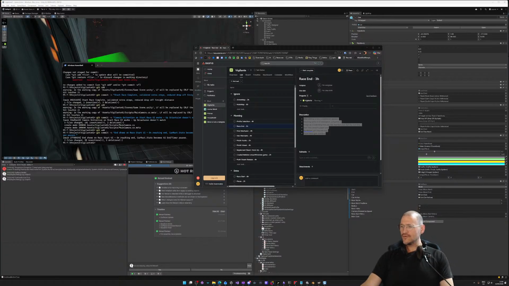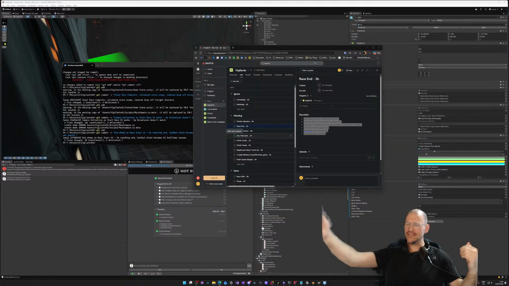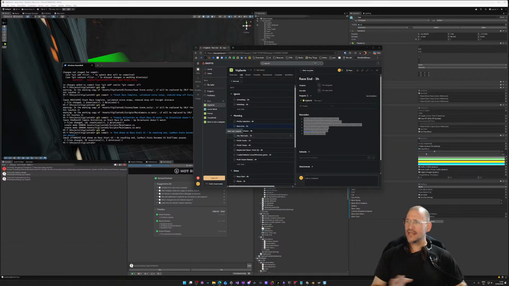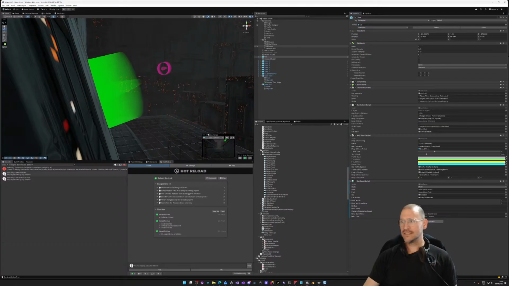All right, so I am continuing on the racing, and inside of it, we've finished the racing start, and now I want to get to the racing end. We have the start of the track, and then we have to get to the end of the track. This does not have waypoints. You can travel any way that you want to get from point A to point B. The only thing it does is that you can see where your end goal is. At least that's what it's in there for now.